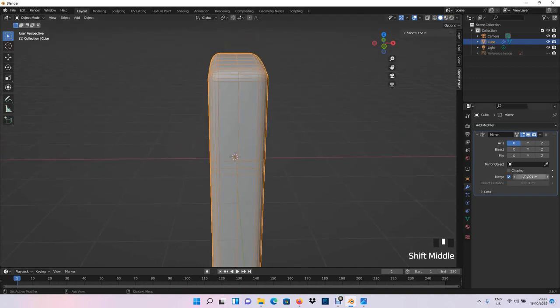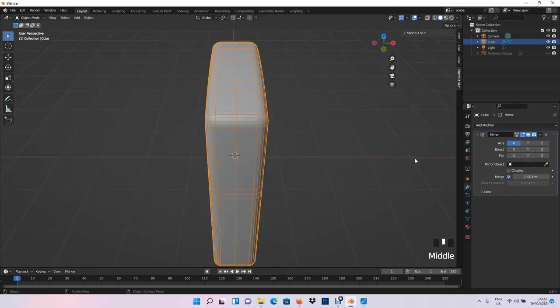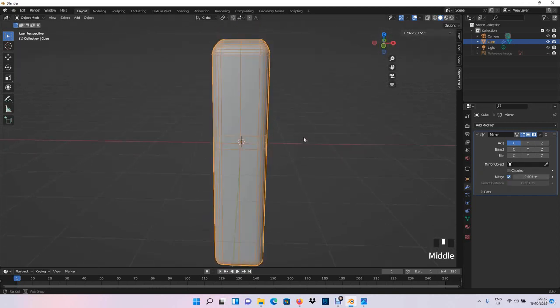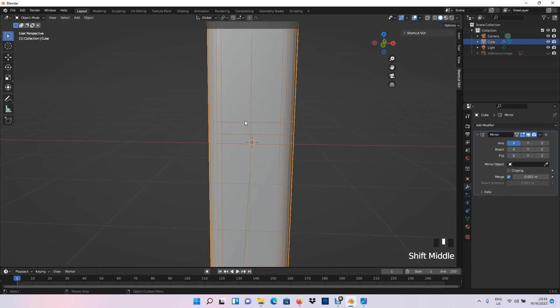We can also use clipping, but we don't need that right now. Clipping is just for when the mesh is going through to the other side, or the mirror is going through. This is going to prevent that, so we don't need it.